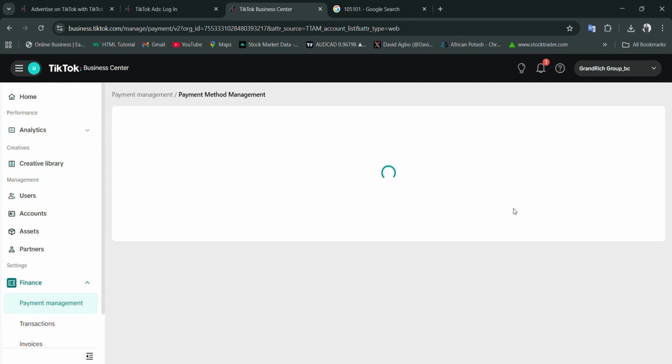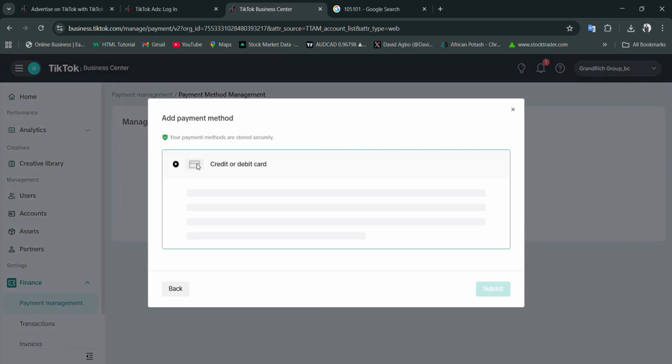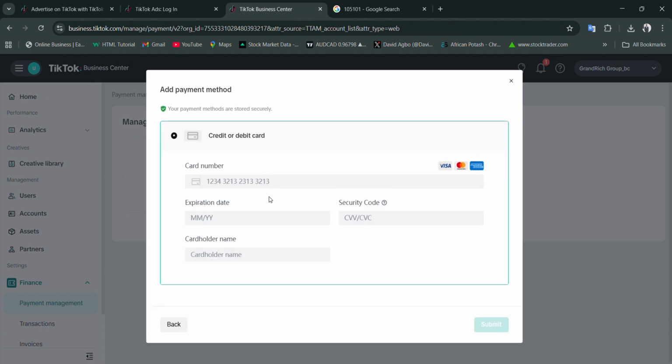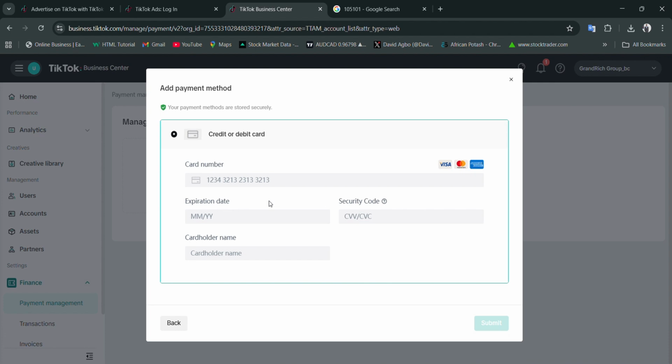Let me click on this option that says add a payment method, and let's see what we have inside. And from here we'll be proceeding. Click on add a payment card. So you can go through this route to add a payment card. You can actually add any of your debit cards here, any of your bank issued debit cards.